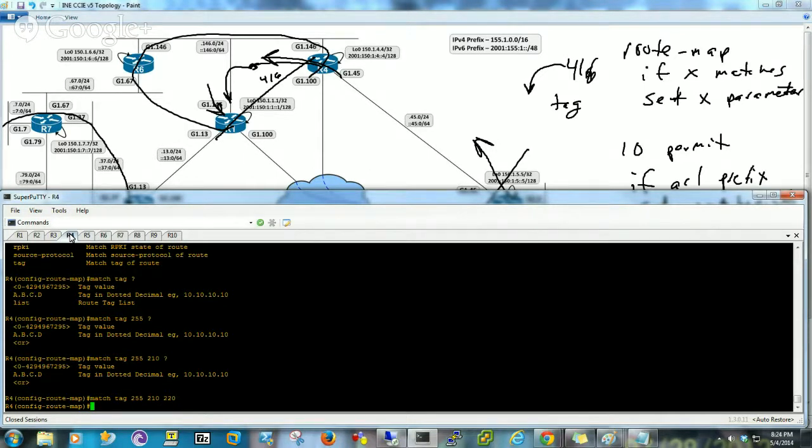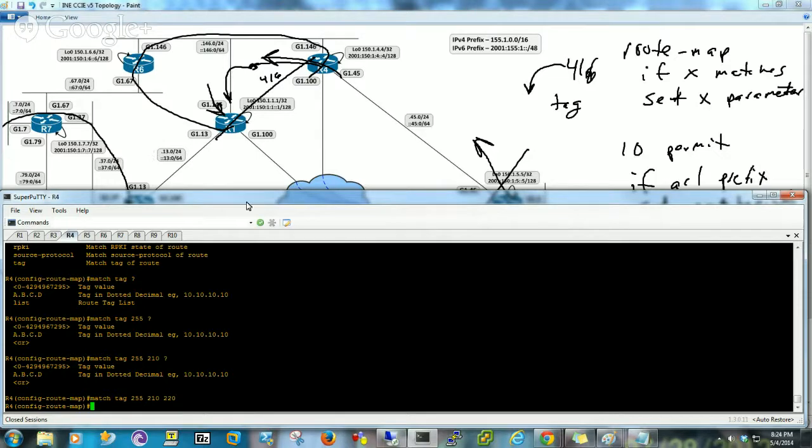Once you apply the route map, it would deny those routes from being learned in. You could also do this for outgoing routes as well. You can do it for inbound traffic and for outbound traffic. As long as it's being applied, you could apply this to a network command or attach it to a neighbor command. It doesn't really make much of a difference, but that's the most common thing.